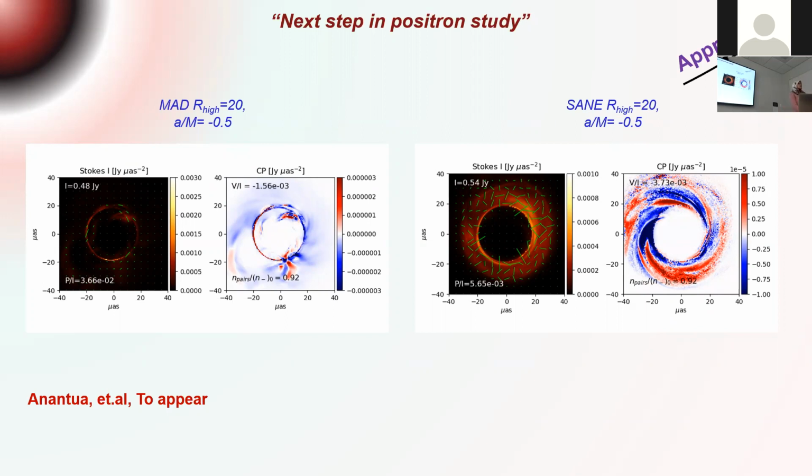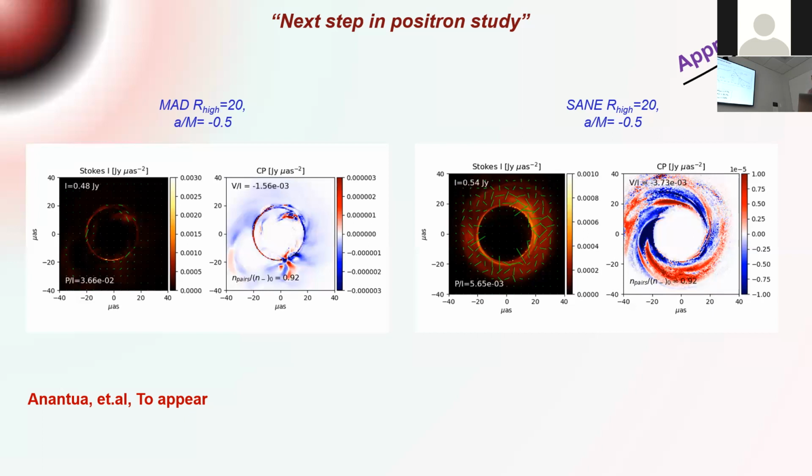Razieh, if you go a couple of slides back and you see that spectrum where the circular, one more. Well, there's a major splitting between the circular polarized spectrum on the right, where we have the highest frequencies. The circular polarization spectrum falls much more rapidly with high positron fraction at high frequency than with lower positron fraction. And this is like a telltale sign. So you see those at the right, there's a red curve and then there's a turquoise curve that are practically on top of each other.